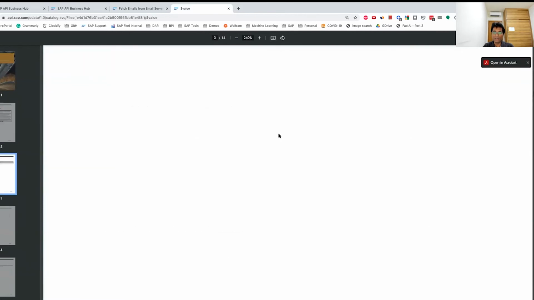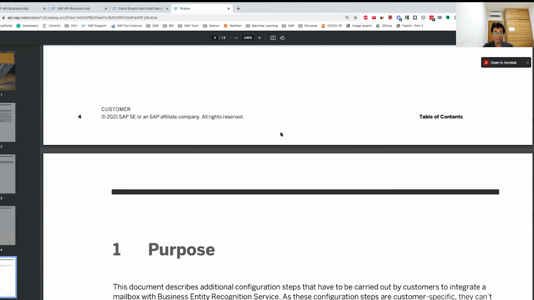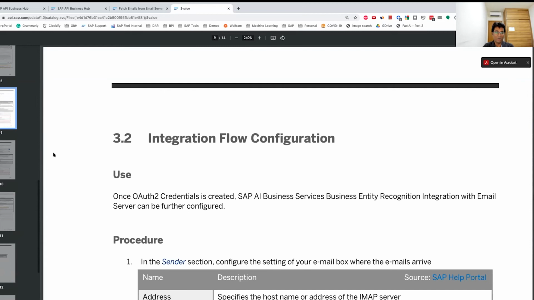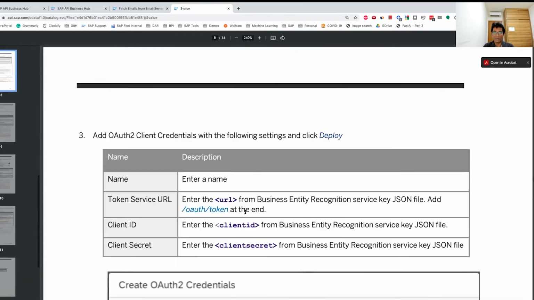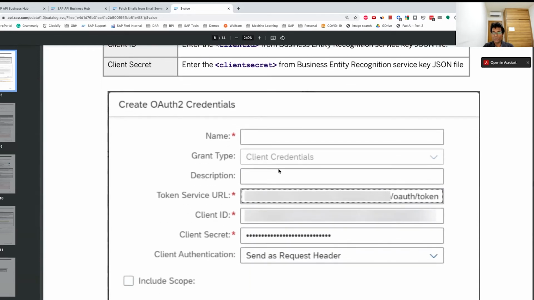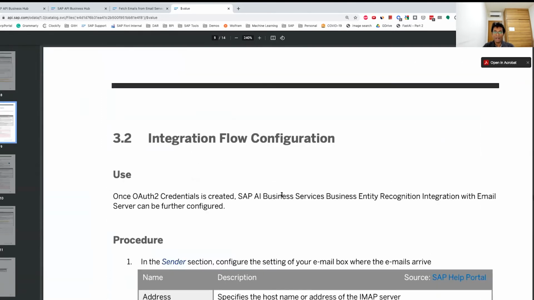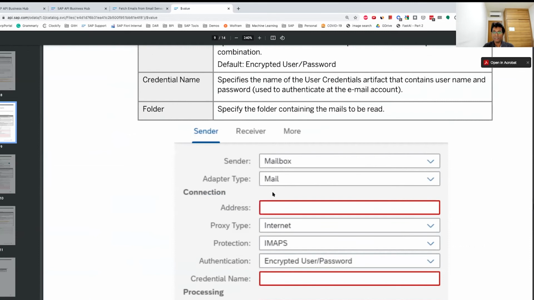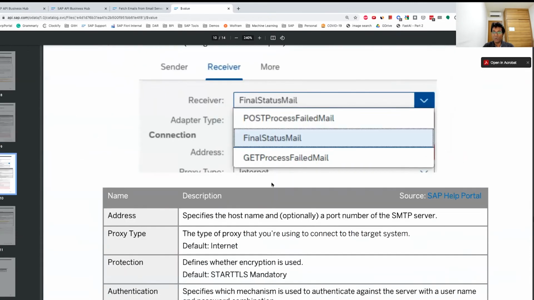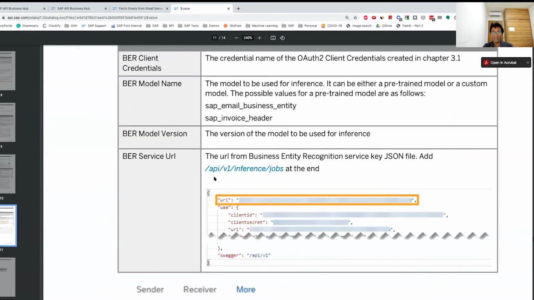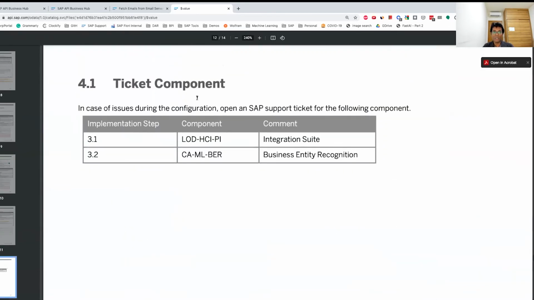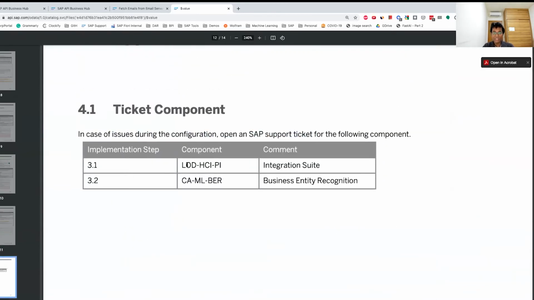So for our integration content, we have even put in very nice screenshots of how each of the sections looks. It starts with where you need to enter credentials for interacting with the cloud platform, and sections where you need to configure the email addresses, and the other options that are provided by the iFlow. And all the configurations, and if you have any issues, this is where you would create a ticket.